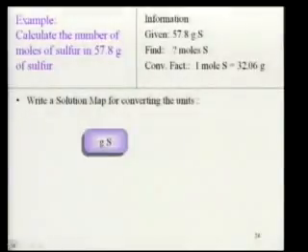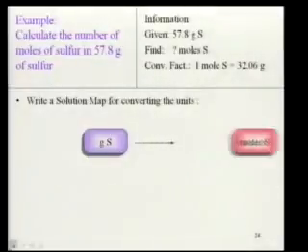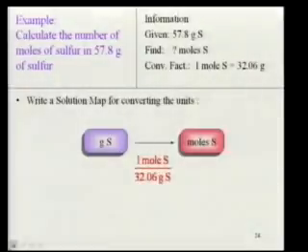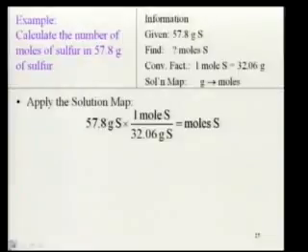Okay? You're going to go from grams of sulfur to moles of sulfur. How will you do that? By what you just said. You know this to be true. That's your conversion factor. It links you from one place to the next. So set it up. Take 57.8 grams of sulfur times 1 over 32.06. Now, in your head, you could have just said, okay, well, if I know that for every 32.06 grams that are there, I've got 58, divide it in my head.